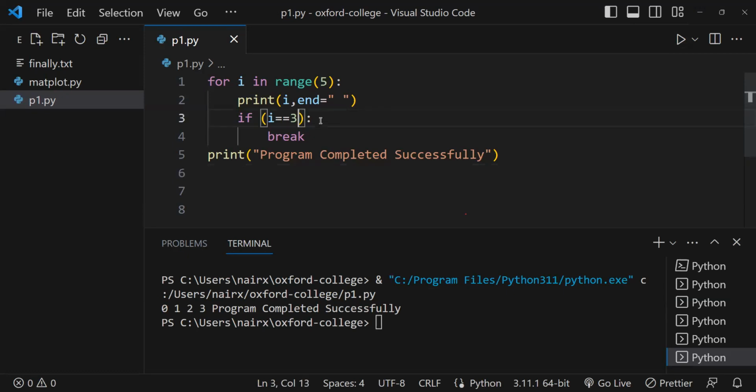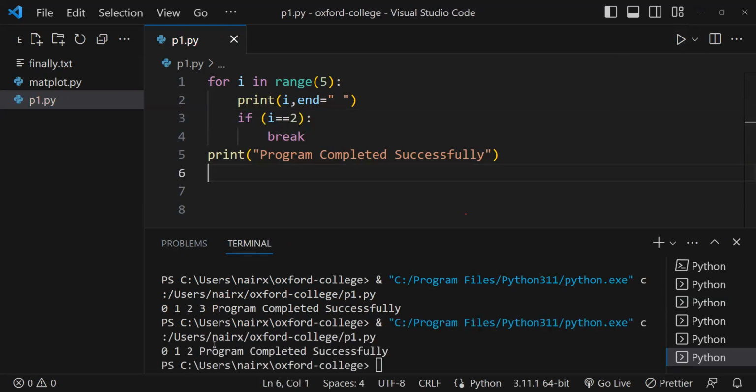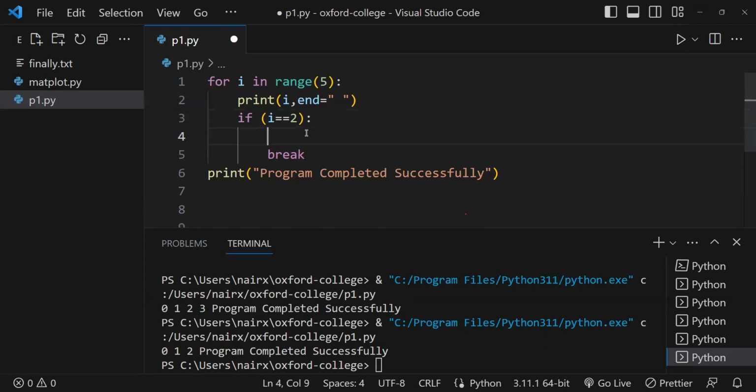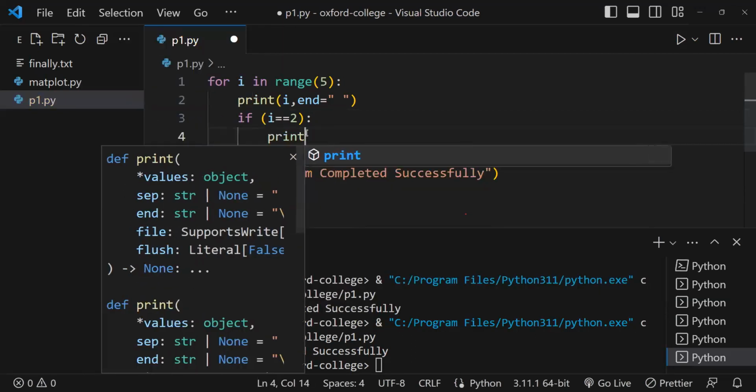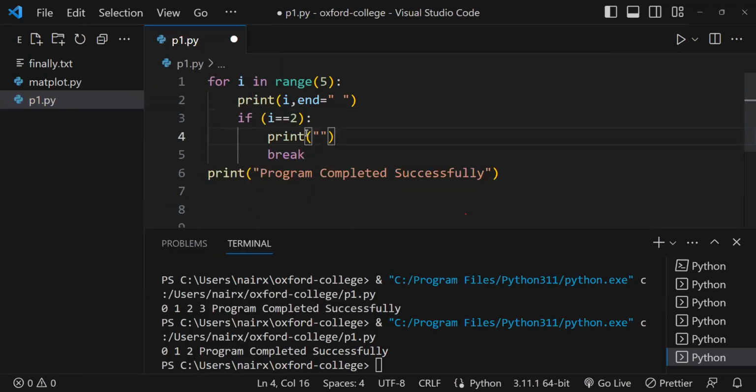This should not happen. Let's say I give I equals 2, it will print 0, 1, 2, program completed successfully. This should not happen. If there is any error, if there is any break here, something went wrong. Let me make it more meaningful so that you get the idea. If it is equal to 2, that means something went wrong, and then break.